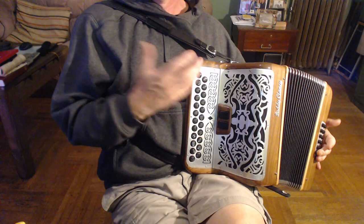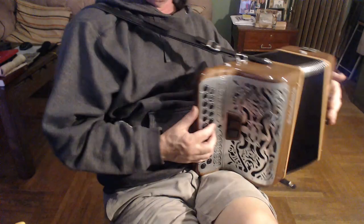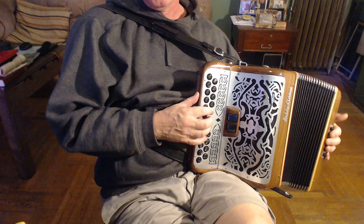A good little tune, especially the first part of it, is the Lilting Banshee. It's a jig in A minor. You can find the notation for it in most books. Session.org probably has it. So the Lilting Banshee, jig in A minor. This is just going to be a demonstration of moving the second finger.